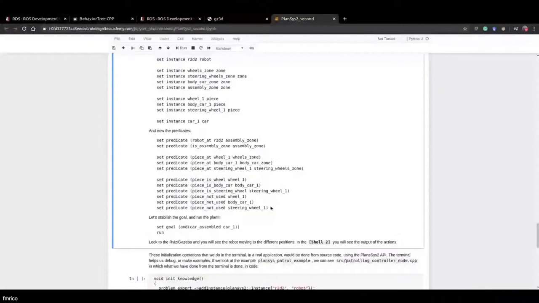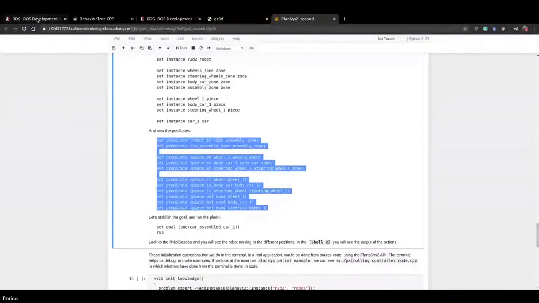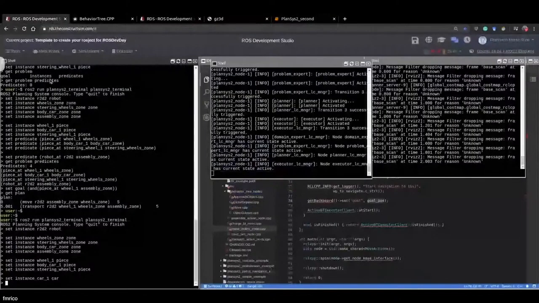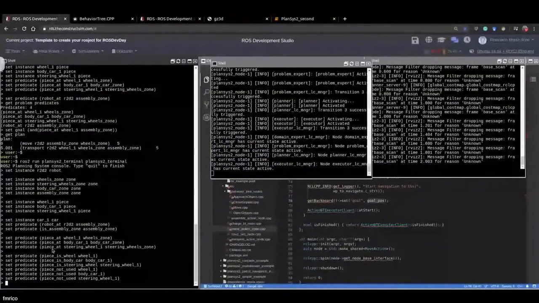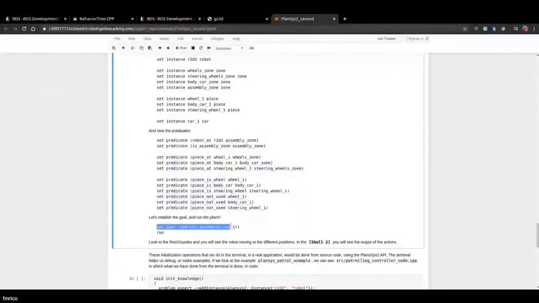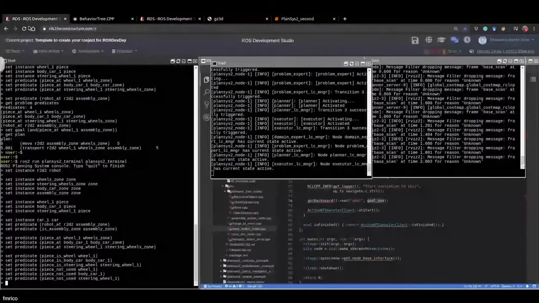Now we have more predicates because it's a complex example, and not much more. You can see where the piece is, that the piece is not used, something for the planning. And you establish the goal. We want the car one being assembled. Okay, let's see what is the plan.